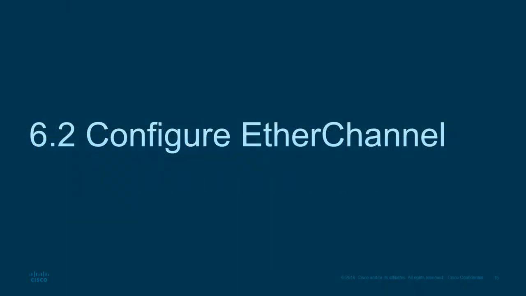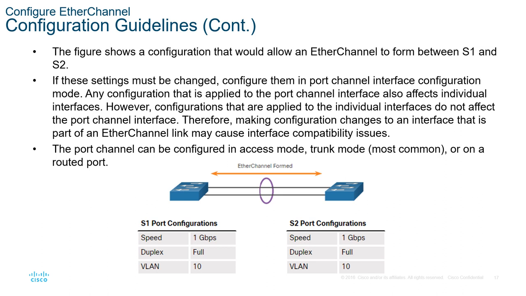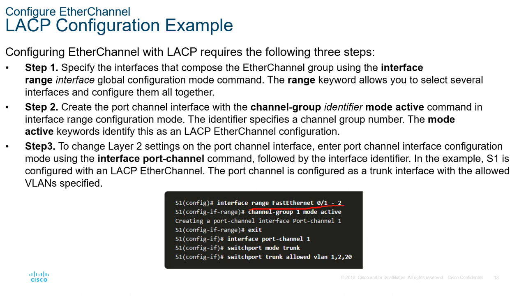To configure an EtherChannel, the switch should support EtherChannel, and ports should have the same speed and duplex. The native VLAN should match, and consider the range of VLANs. I'll have a separate demonstration video for configuring EtherChannel. The configuration is straightforward: go to the port you want to bundle, set up the mode by typing 'channel-group' with the port channel number — for example, port channel 1 — and define the mode, such as 'mode active'. Then create the port channel interface, set it up as a trunk, optionally set the native VLAN, and specify which VLANs are allowed to pass into this port channel trunk.